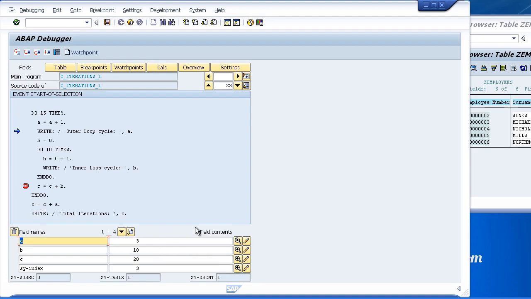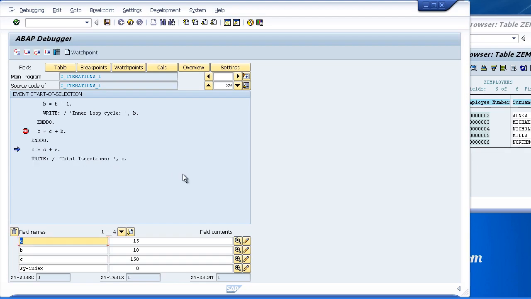And so on. I'll just press F8. I'll keep pressing it. And we can see our outer loop is going to be processed 15 times. Here we go. End do to the bottom.